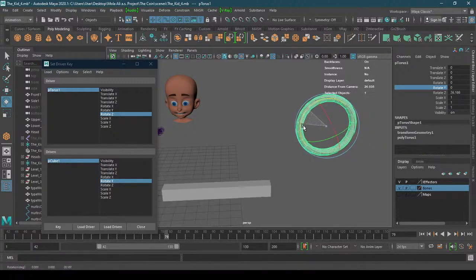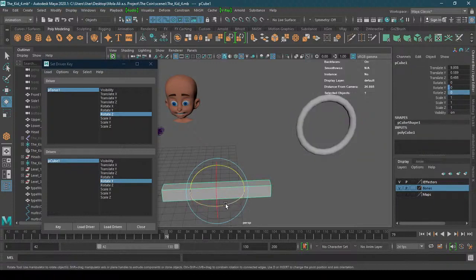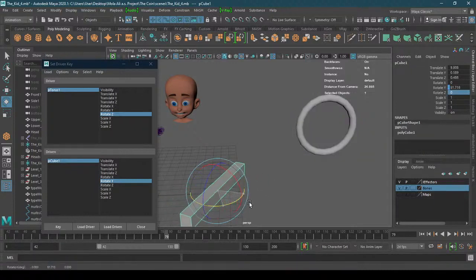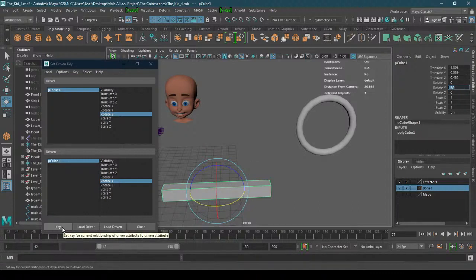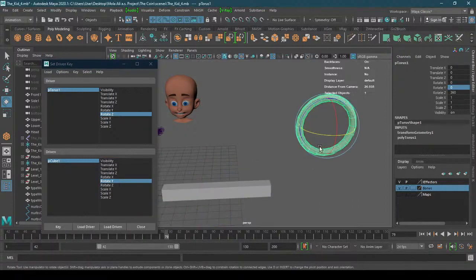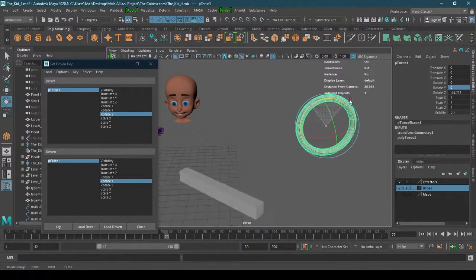Now if I go completely in this direction, which means plus 360, then go over here and rotate this one completely to 180 degrees, and then I do a key again for this. That means if I rotate this all the way around, it will rotate like this. So now we have made the car.